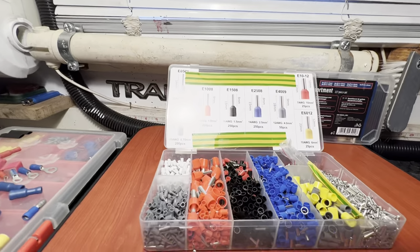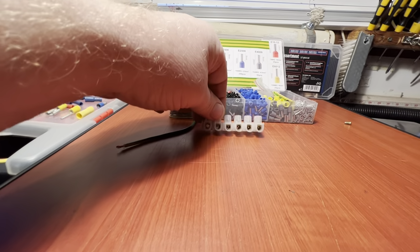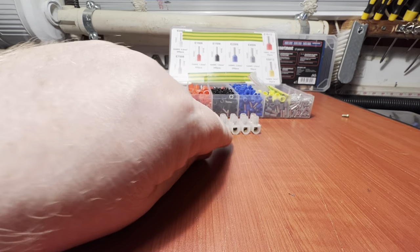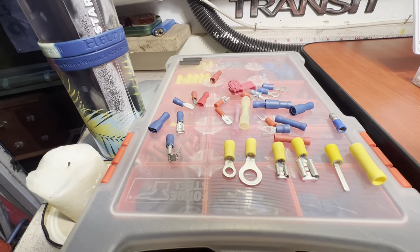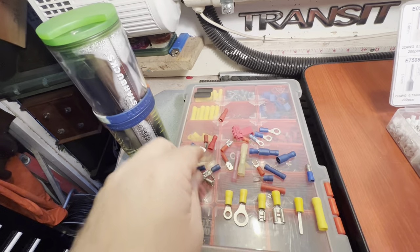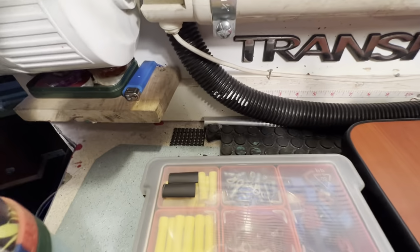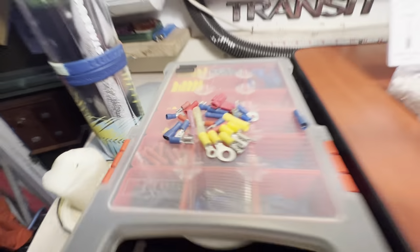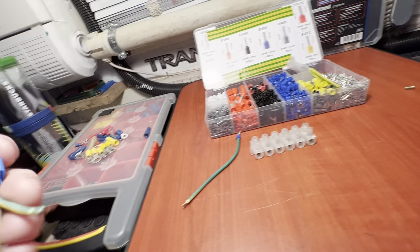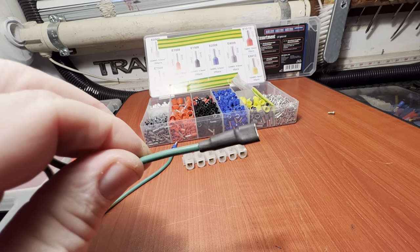So they're ferrules, okay? They go on your cable for it to go in, to be screwed into contacts or anything like that. That's your crimps. As I say, I've got them there, and that's just a box. You can see the box with them all in it. That there. Okay. I done that with the shrinking stuff onto that.